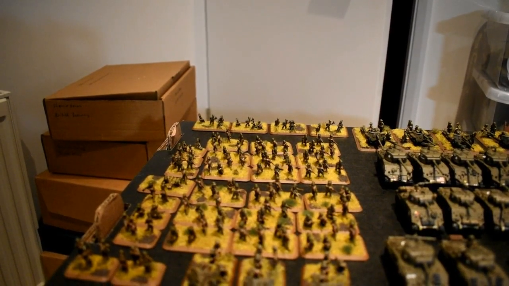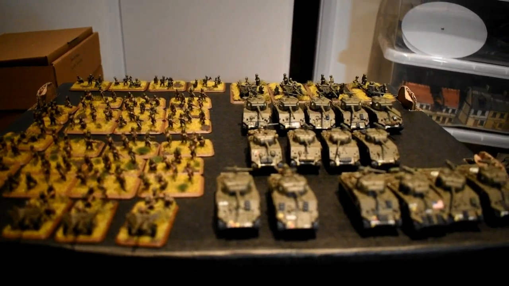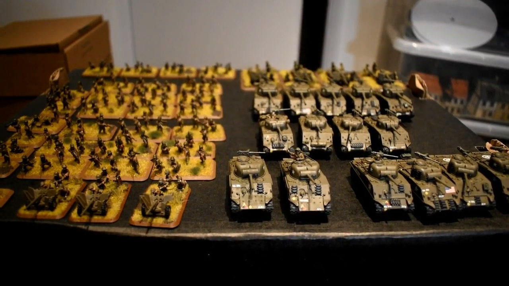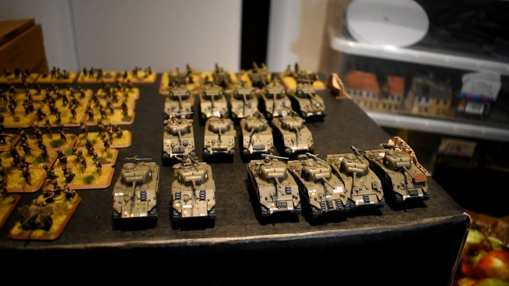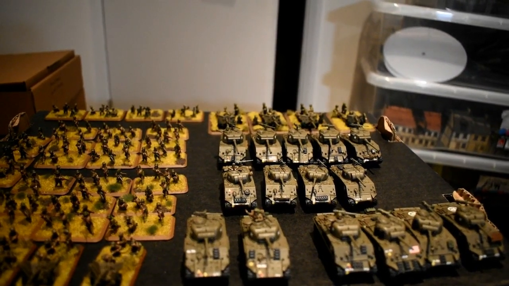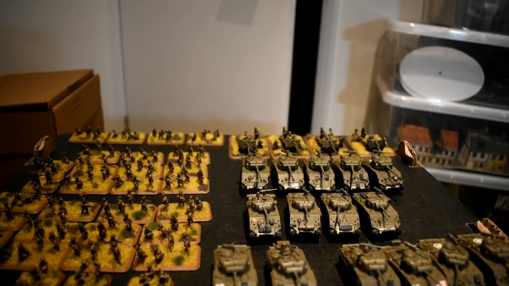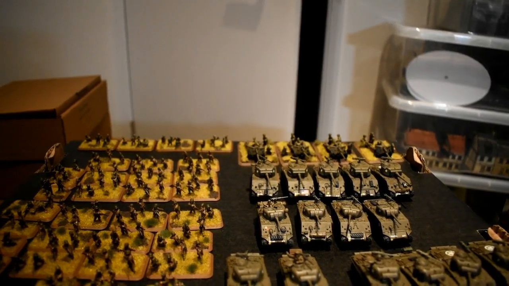That's the full company. Next is a regular M4 tank company consisting of the HQ of 2 75mm Shermans. There are then 2 platoons of 4 75mm Shermans and 1 platoon of 5 76mm Shermans. And at the back we have 4 3-inch guns at support.